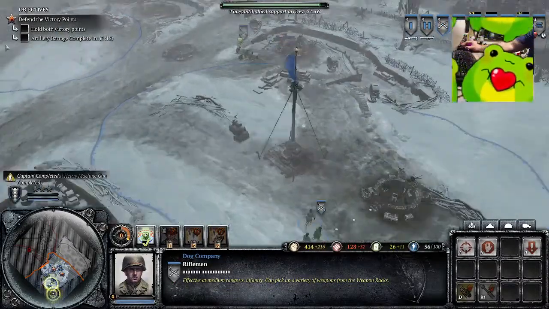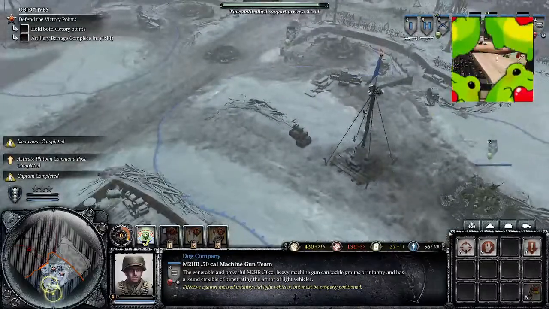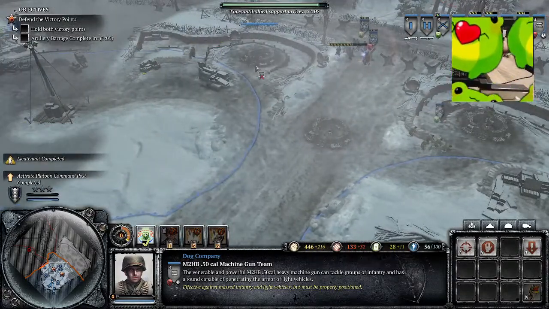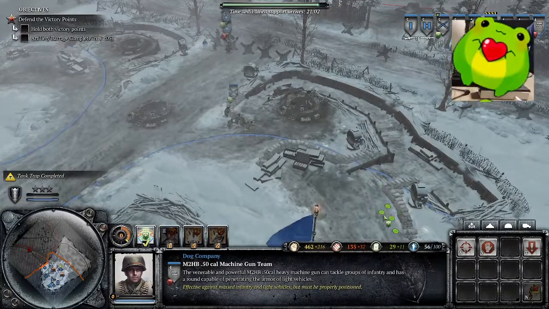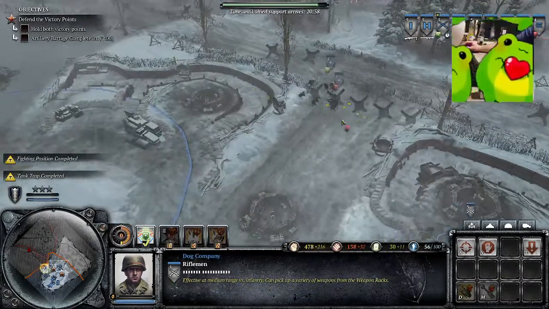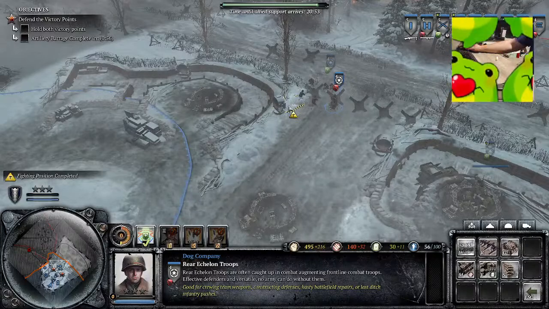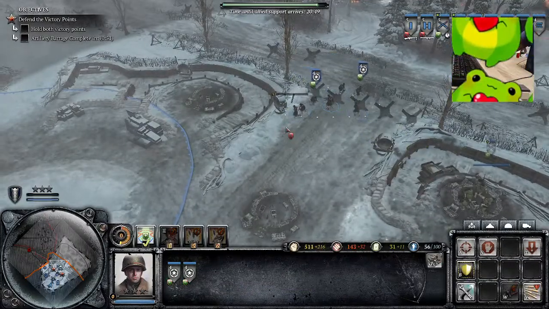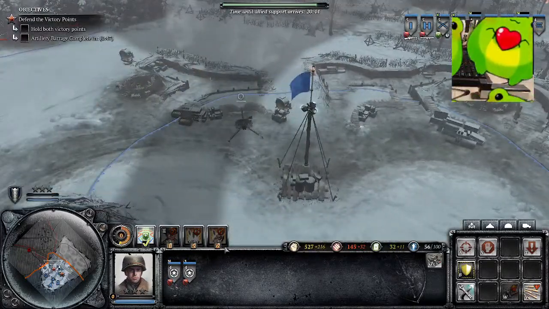Captain just took the battlefield. We have a lieutenant reporting in for duty. Go ahead. Trap complete. Okay, guys. Be on the lookout for armor. Gather up. Load up. Go on. I got orders. Barrage complete in figures 01 minutes. All right. Lay wire from here. Shake a leg. Let's go. Come on, fellas. Let's go.